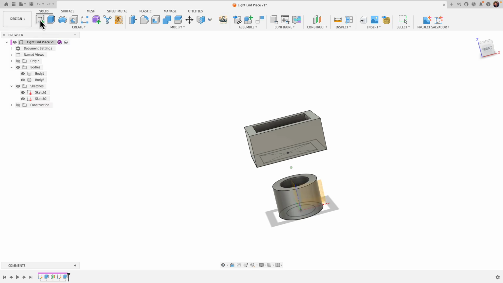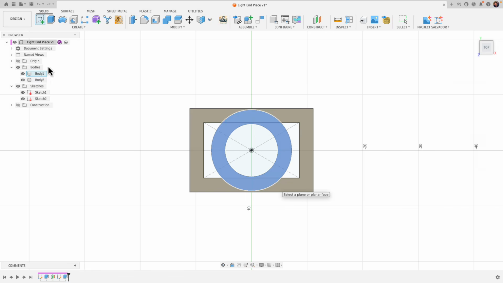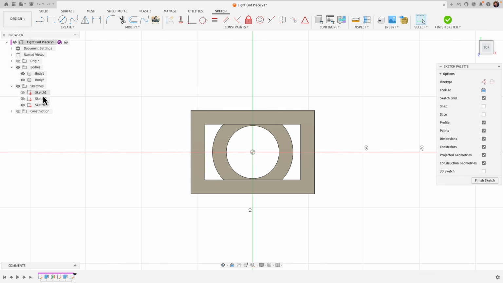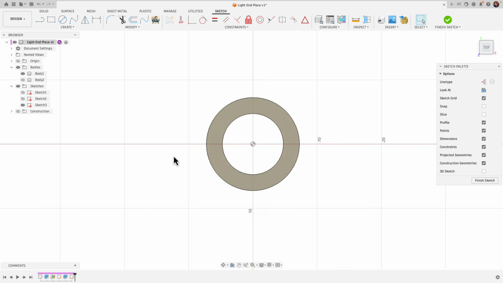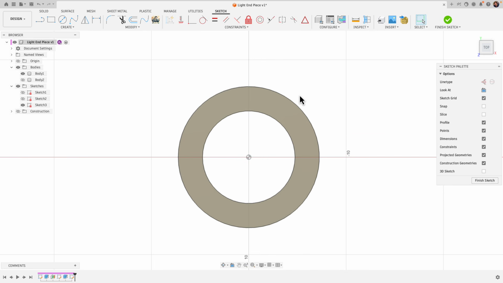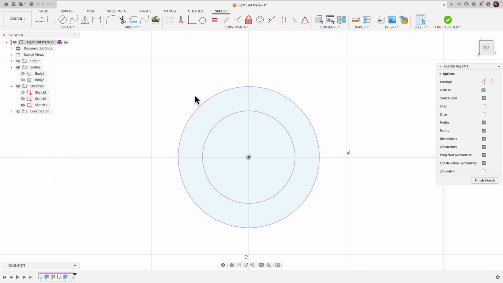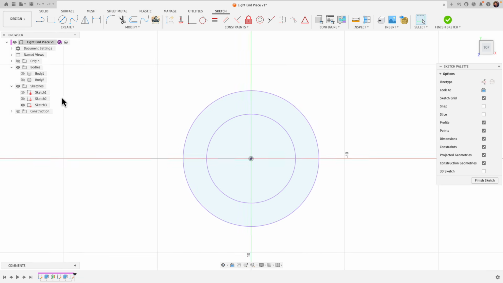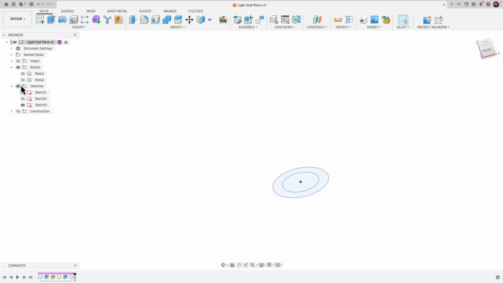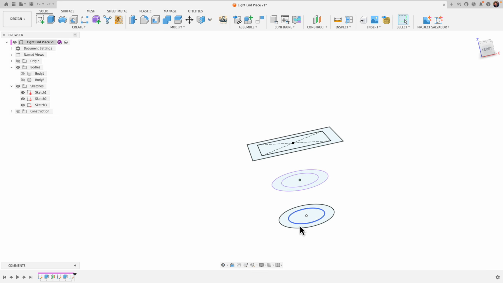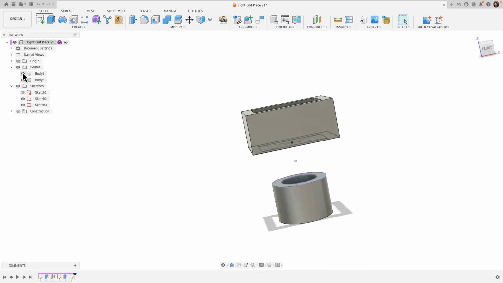So we'll go ahead and create a sketch on the top surface of the cylinder there. I'm going to untoggle these two sketches and the rectangular body so we can get a clear look at that. I'll hit P for project, and then I'm going to choose specified entities here. I'm going to select just that top surface, click OK. Now if I untoggle the body, we see that purple outline showing us that the sketch has been projected. Finish that sketch, and if I bring in both profiles, now I see that I have the two sketches I need. I don't need the bottom one from that cylinder. And if I bring in the bodies, we can see them even more clearly.